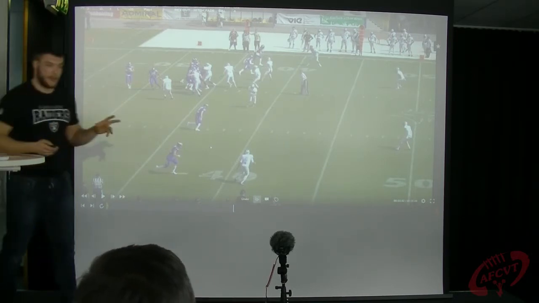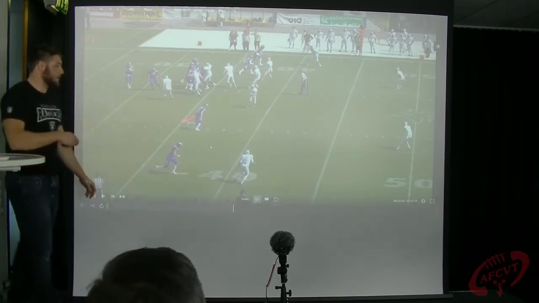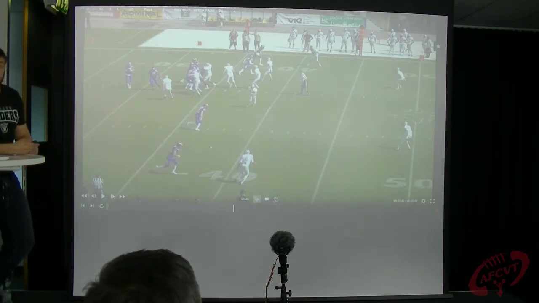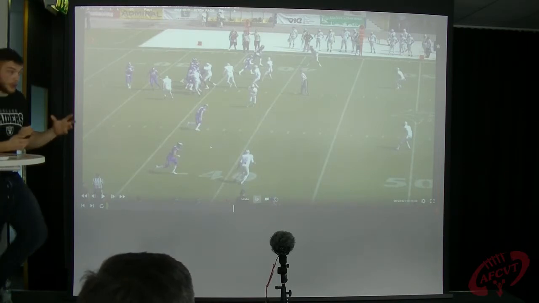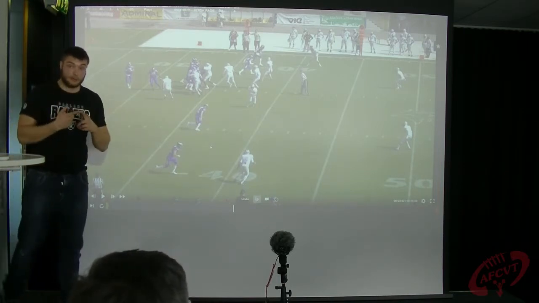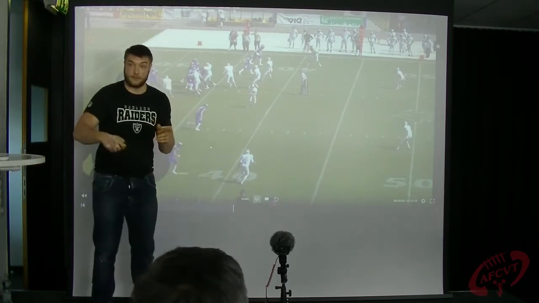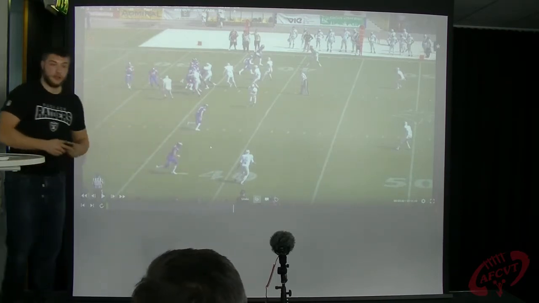A three-step pass is a pass where you want to be underneath the receivers, because the safety is already over the top. You want to box the guy in, you want to be in the passing lane to intercept the ball, to get a great breakup. This is something I always still have to work on, because you're so excited in the game, you know what's coming maybe, and then you're too far ahead of the receiver, he just turns around and the ball's right there. So this is really hard to focus on.